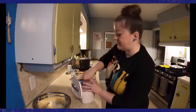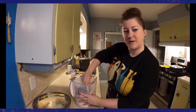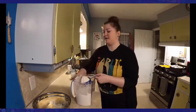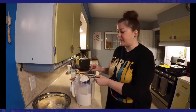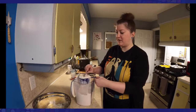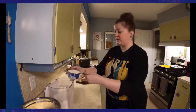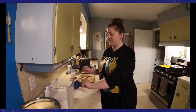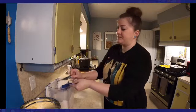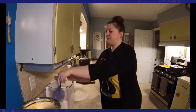Alrighty, so I don't know if you noticed, but I fluffed up my flour and then scooped it. That way it's not hard packed down. My little flour container comes with this scraper, or you could use just the back of a knife. Just give it a little tap and a little scoop. And like I said, we're getting messy. We're using the counter. So I'm just going to put this directly onto the counter. There's 1. There's 2.